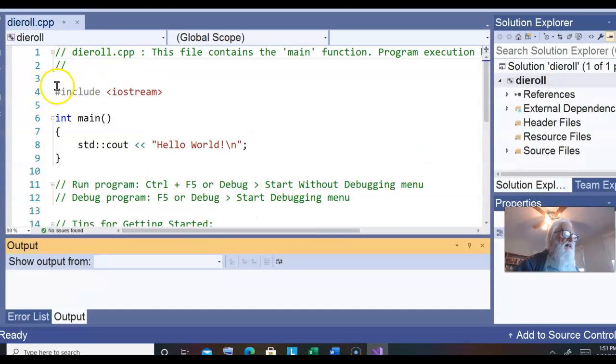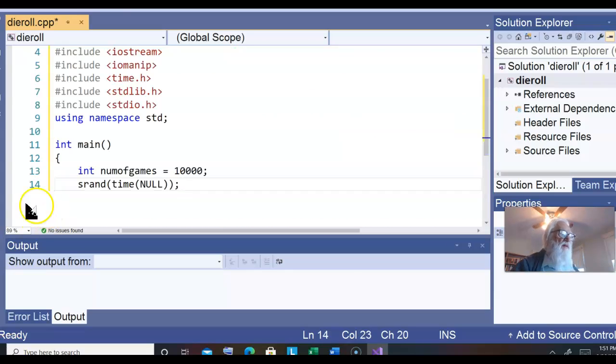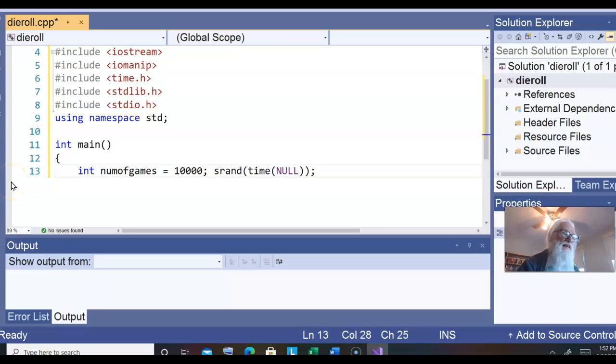Now I'll put in what I copied. I will still have the main, but I'm going to start off by buying my die. I've got to undo what I just did.